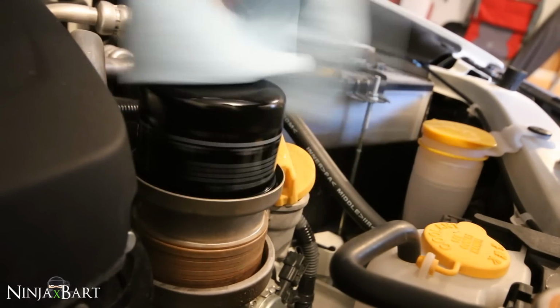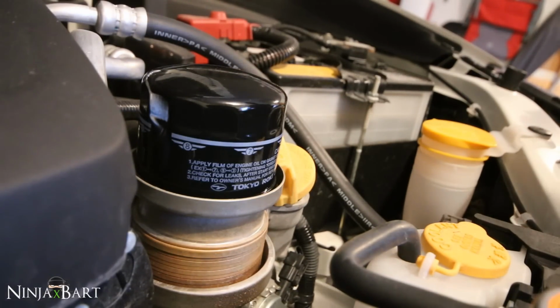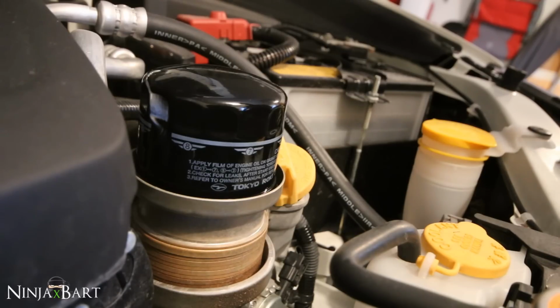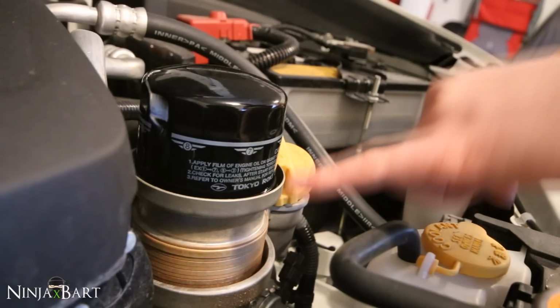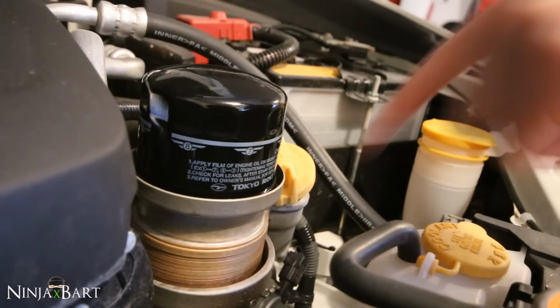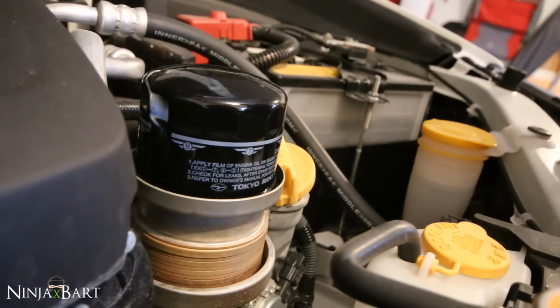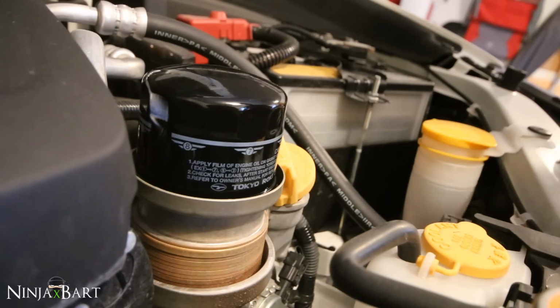Start turning it on. When you're putting the oil filter back on the car, it's important to not overtighten it. A lot of people will just crank it on there, and that'll end up doing the opposite of what you want, and it might leak. On the side of the filter, it says to hand tighten it until it's made contact with the bottom, and then you want to turn it 3/4 of a turn further. And that'll make it nice and snug on there, and it should be perfect.